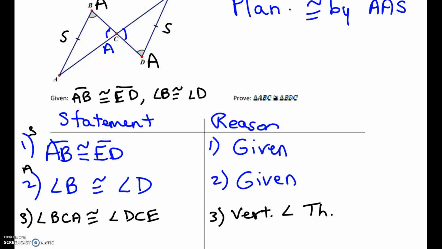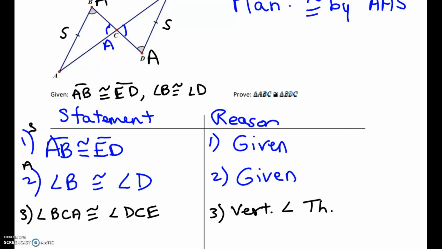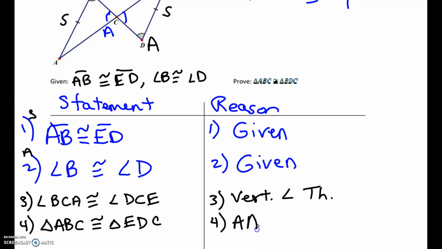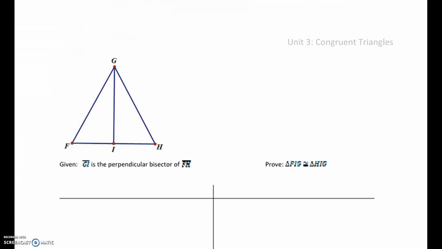And again, I'm watching the order in which I'm writing things. I cannot call that angle C congruent to angle C because angle C could be four separate angles. So we have to give it a three-letter name. And so that then allows me to prove my triangles congruent. I'm able to prove triangle ABC is congruent to triangle EDC by the angle side theorem. And that's the end of my proof. Easy as that. Let's look at the next one.